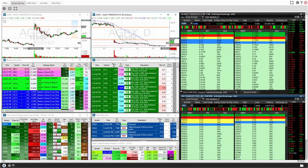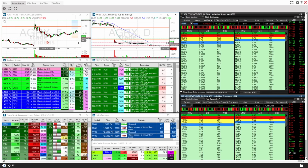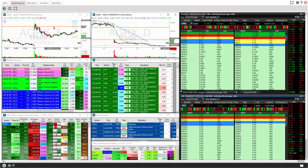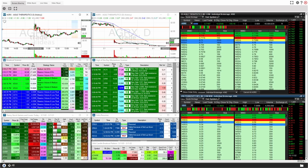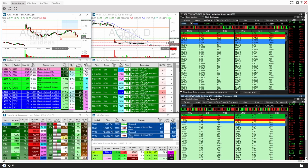And we were looking for the break up to $1 from this U-shaped pattern that was formed. This was exactly what I said this morning, looking for this U-shaped pattern and then going for the afternoon break. What held the stock up? The stock got held up today at its open. Its open is 91 cents, and we know the open is going to count as detailed resistance.